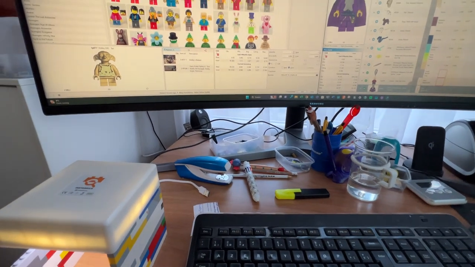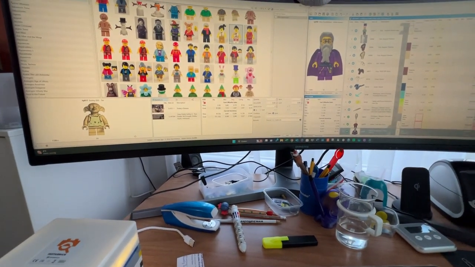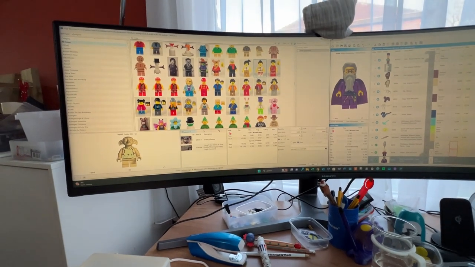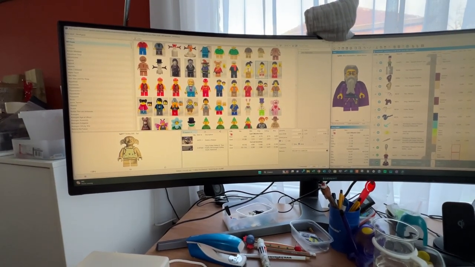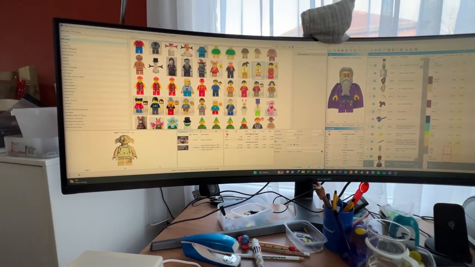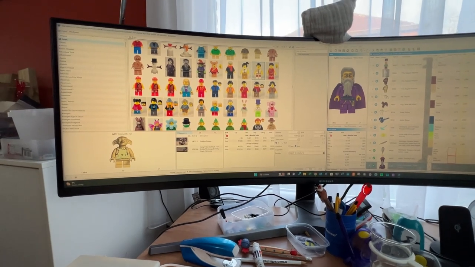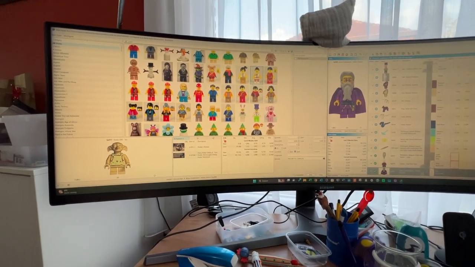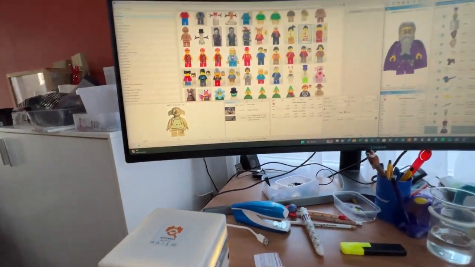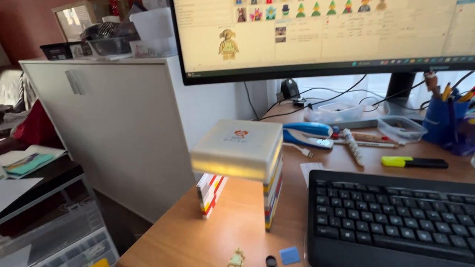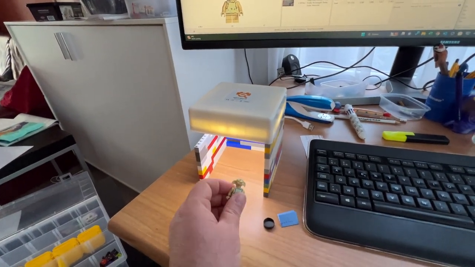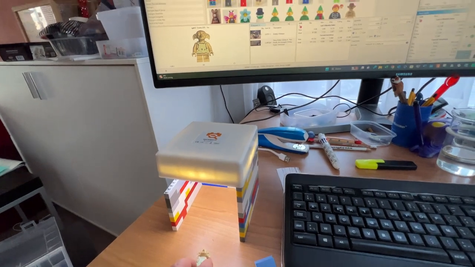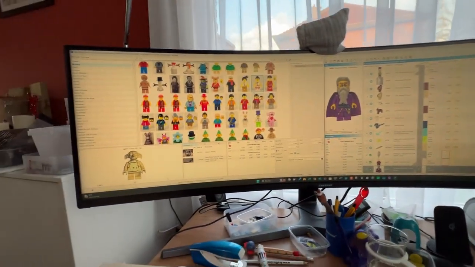Hello everybody, just wanted to show you something. As you may already know, Brickstore has collaborated with Brickognize. Sorry, couldn't get to the name. So Brickstore has collaborated with Brickognize in such a way that you can connect a camera to the PC or a webcam, whatever. Take a picture of the part that you need. In this case, we're gonna try it out with Dobby, the elf. And then you can simply add it to your catalog.